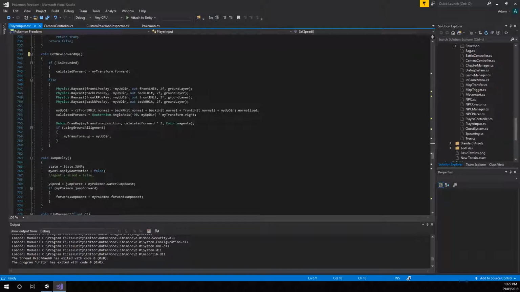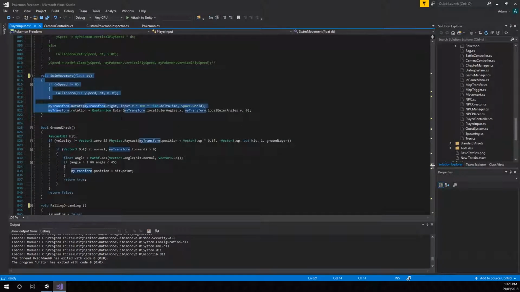Now this little addition to my get new forward up function, terrible name, is just this little bit up here. If we're not grounded, which I also threw into a variable rather than calling it every time I needed it, we just set our calculated forward, which is normally done by all my raycasts at the feet getting their combined up direction, doing a fancy thing here. We change that, instead of being the calculated one, to just being the transform's normal forward. Just helps with partial bugginess that is currently happening, or half of it anyway.